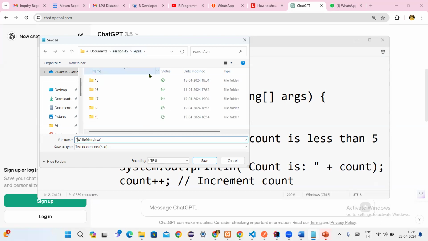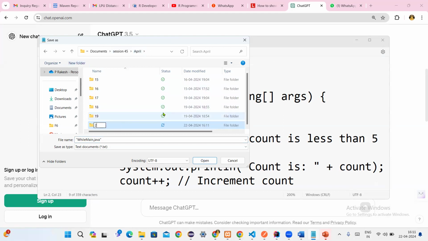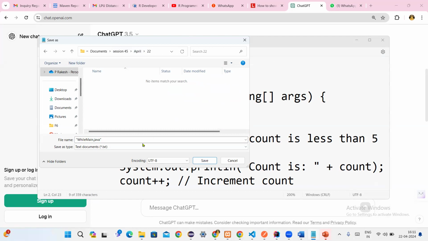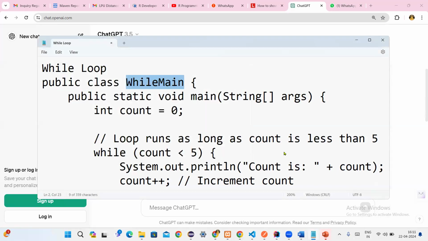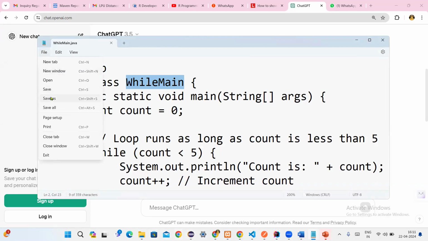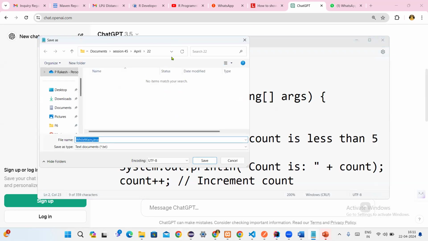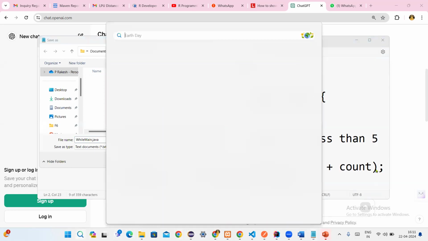Let me create a folder here and keep it in that particular folder for today's session. Once saved, I'll navigate to the location where it has been saved and compile it. I just copied the location, and I'm going to navigate to the command prompt.